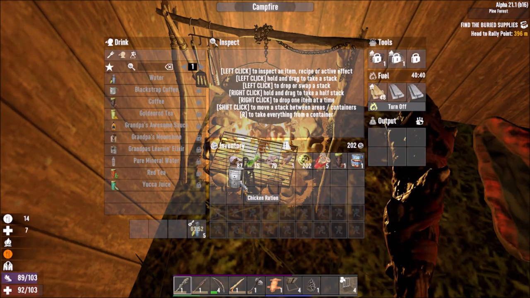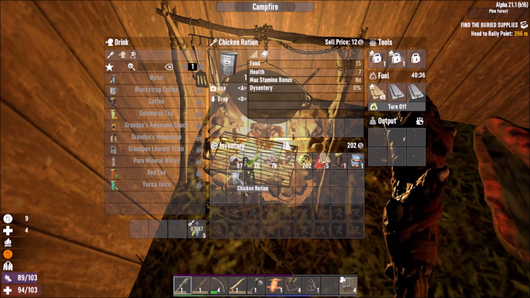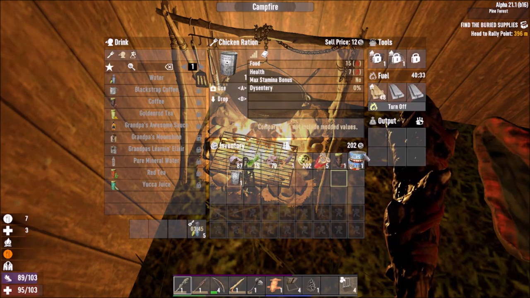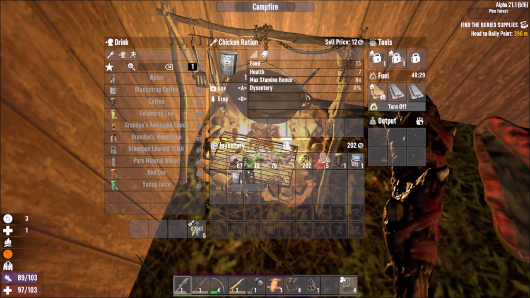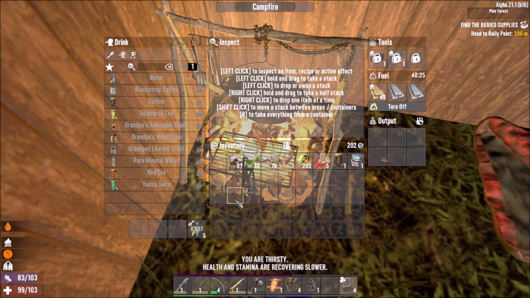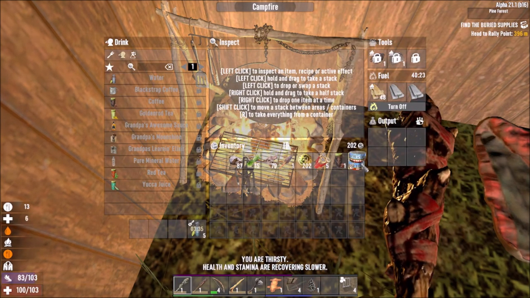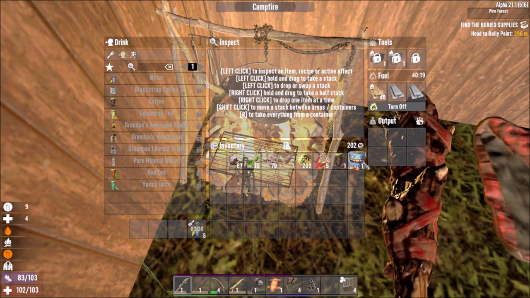Mmm, delicious. Look at my food bar slowly go up. Chicken ration. I'm sure chicken ration and all that would be good. Chicken ration is better, apparently. Better food. You are thirsty. Yeah, I know. I'm actually taking care of that. It's taking a while to take care of that water. Holy shit.